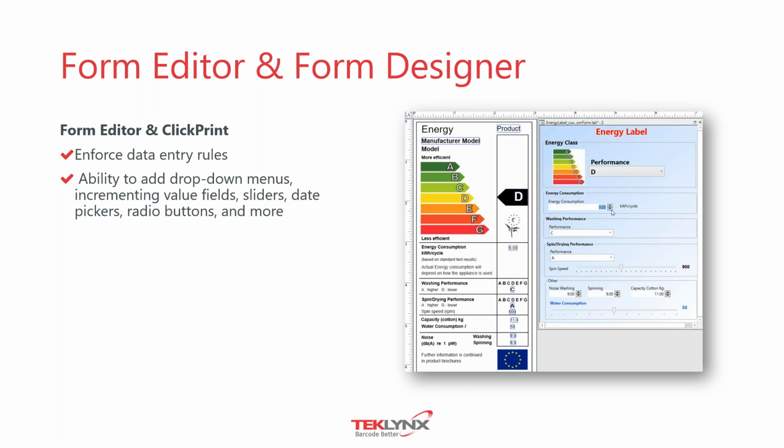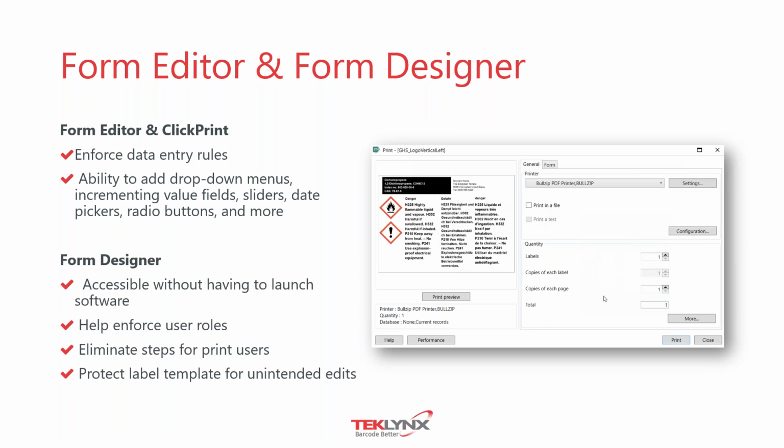If you can picture a label with some simple when printed fields, all that variable information in the when printed field can be limited. So maybe it's a zip code, we can say only enter numeric values. As you can see in that example, if it's the energy class and they should only type in A through G, maybe make a drop down. They can't accidentally type in X. So once you have the design, the Form Editor set up, they would be launching it through ClickPrint, and we'll be showing you that during the live demonstration, as well as Form Designer.